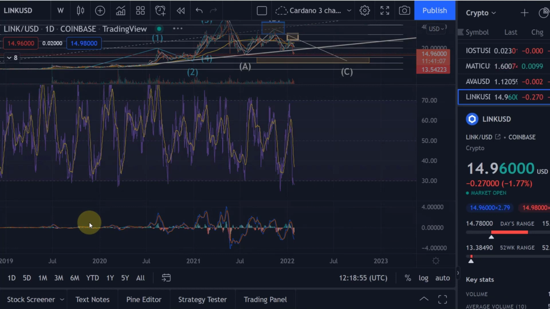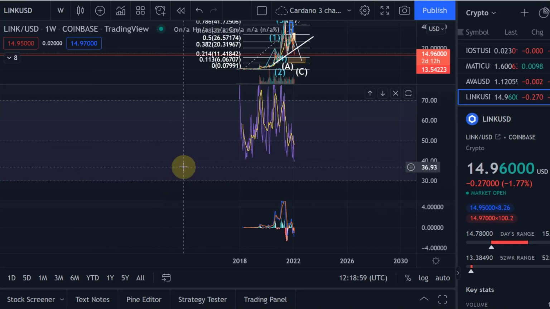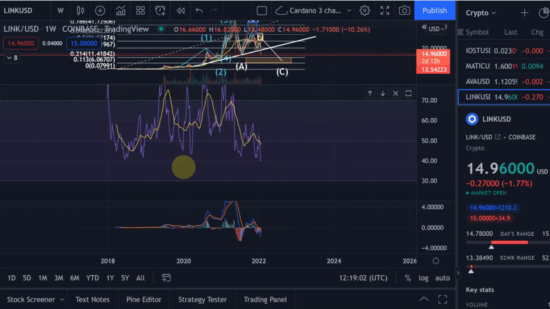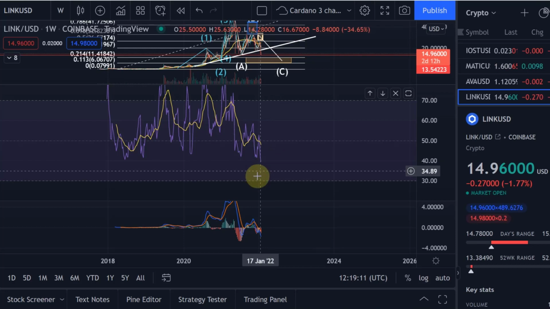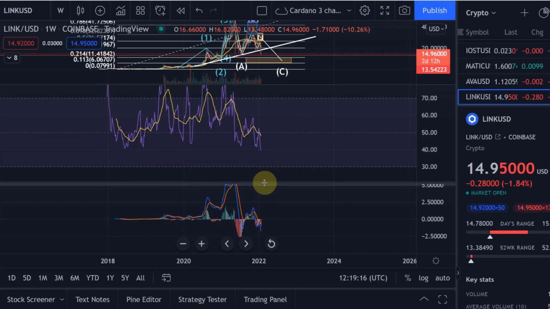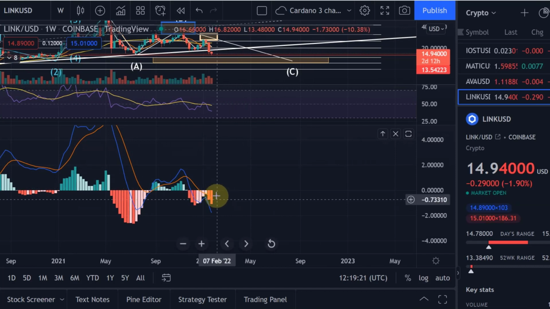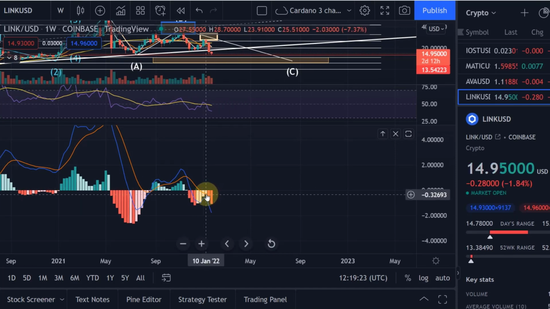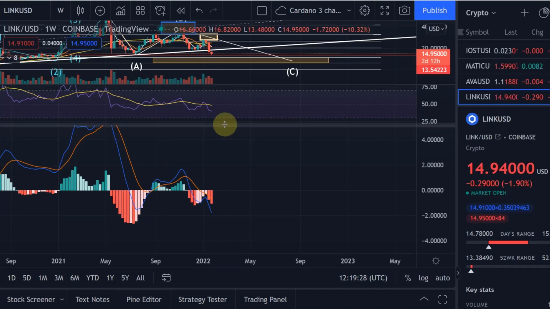Unless we can start to see a structure on the chart that looks really bullish, I wouldn't call this correction over. And on the weekly RSI, we can still see that we have further room for lower prices. We have, even on the RSI, lost a trend line. We've lost all the previous lows. So we made a lower low on the RSI on the weekly. Not a good sign for the price, or, well, it's a sign that we will continue in line with the expectations. And also on the weekly MACD, we're not seeing a recovery. Well, there was a bit of a recovery, but that's broken now as well. We're moving further down, so I would expect lower prices.